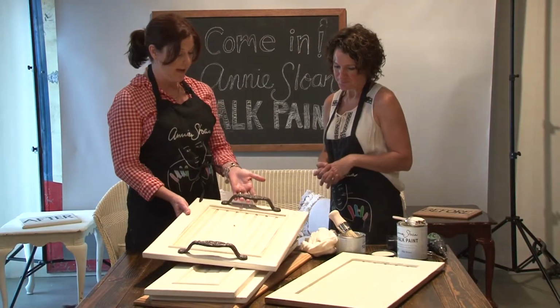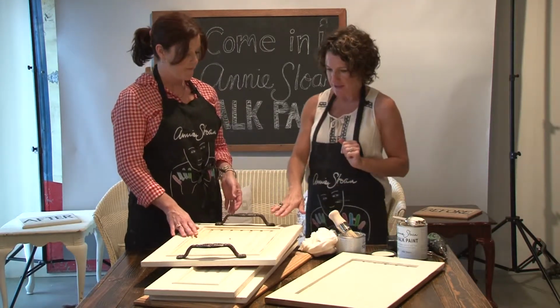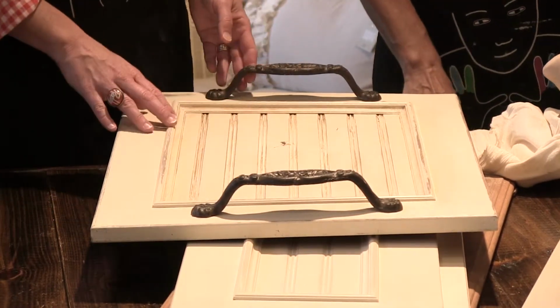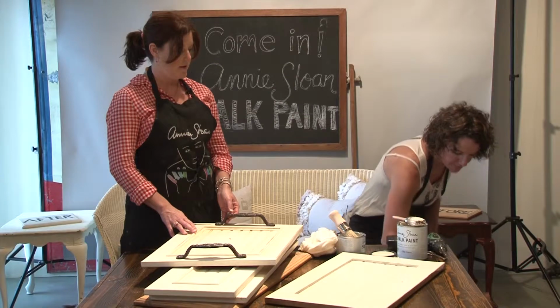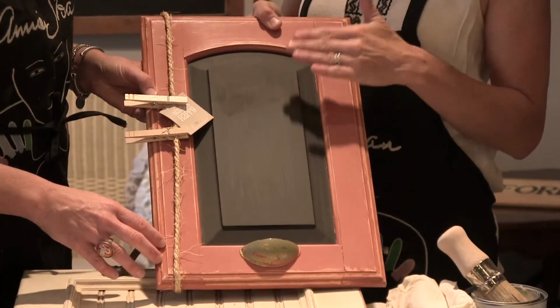Okay, we've got this beautiful tray. Is there anything else you can do or any other ideas? Another idea, especially if we find these that don't have the beadboard in the middle but have a solid, flat panel in the middle, is that we will paint the entire door with chalk paint, and then we go and get chalkboard paint.